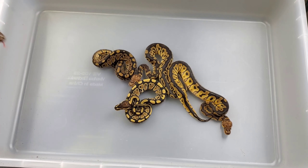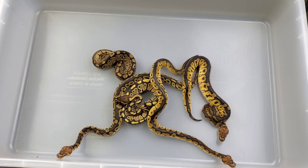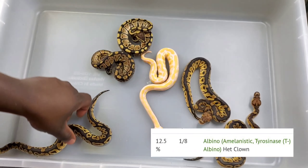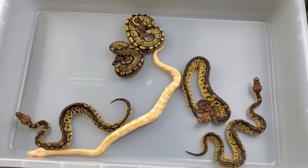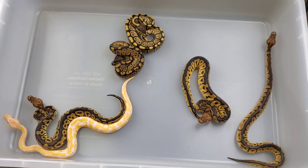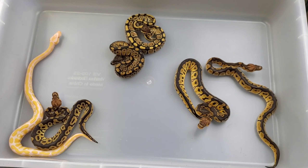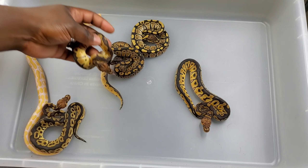Two are actually available if you're looking for a clown het albino - all of these guys are male. And the last egg, which is the second hardest to produce in this pairing, we got one albino. I'll put the chances of hitting that albino on the screen. In this clutch we got almost everything you could hit with a clown het albino to a het clown albino female - we hit everything except the albino clown visual, which is what I was going for. I think this girl might prove out het albino because she is very light.